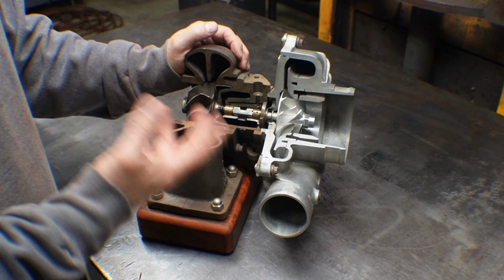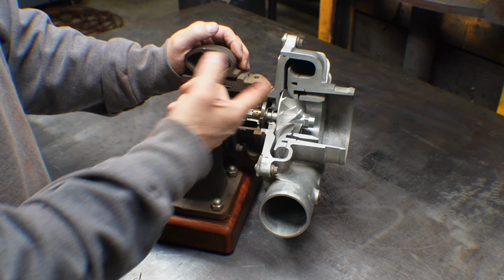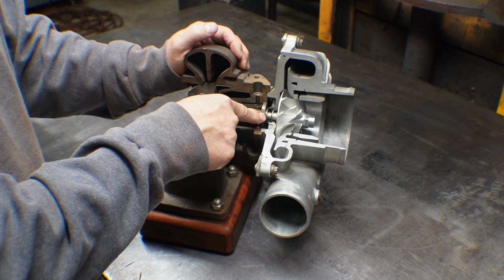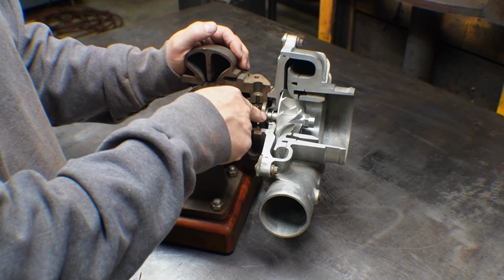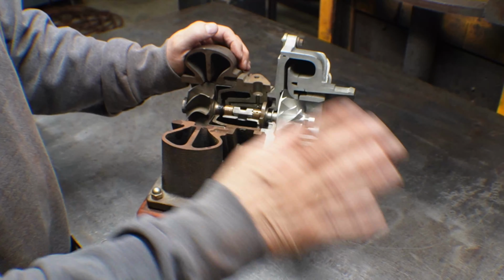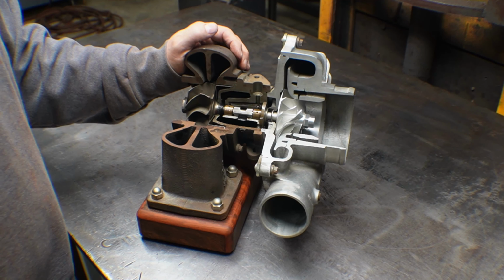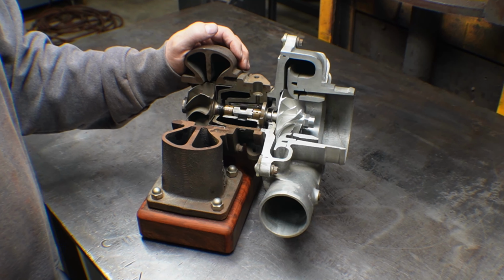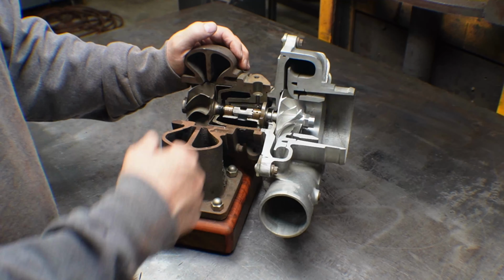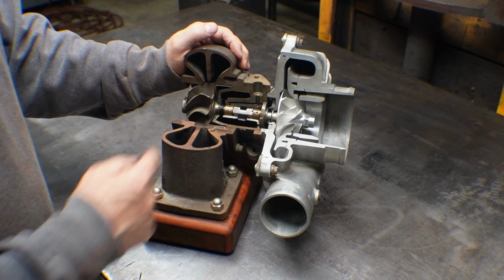The other type of seal is a dynamic seal. I don't have one laying around handy, but I think I could probably find a picture and put it up there. A dynamic seal will have less drag loss, so it'll spool faster, but it won't seal as well. So if you have a carburetor on the inlet, some people do that, put a carburetor in there, run this wet, not a great plan, some people do it. Or if you're in a really dusty condition, your air cleaner gets dirty and filled up, and you have a lot of vacuum here, that'll cause your seal to leak, and you don't want to use a dynamic seal in that scenario. You want to use a carbon seal like this one has.